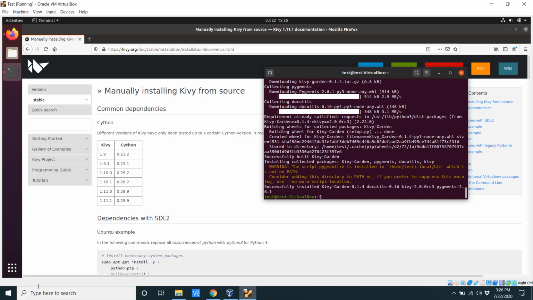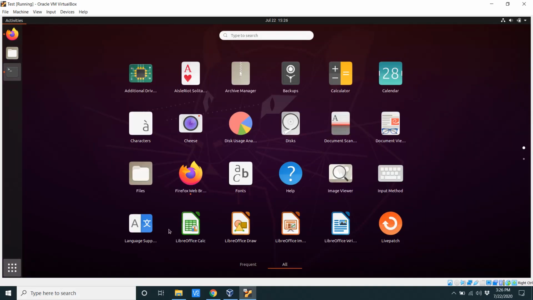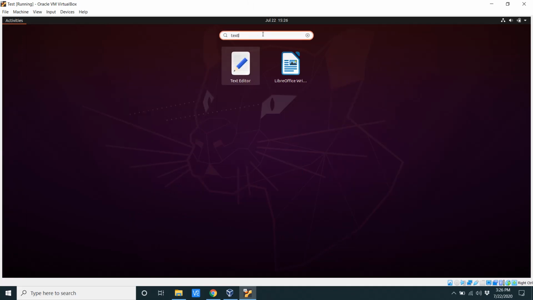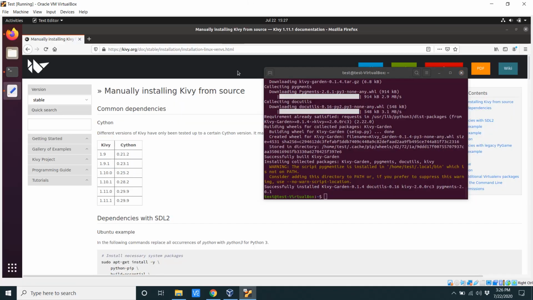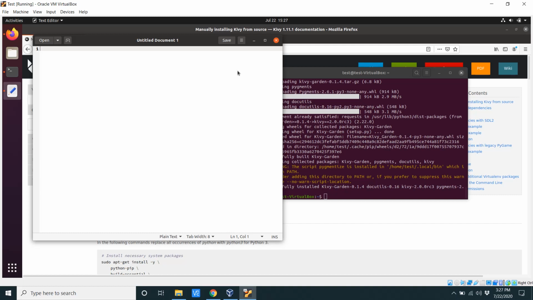To test that we have Kivy on the system and it works, we can go to a text editor here and make a quick button. We can do from kivy.app import App, from kivy.uix.button import Button, and then class TestApp, make our class here, make a function, and make this button just say hello.